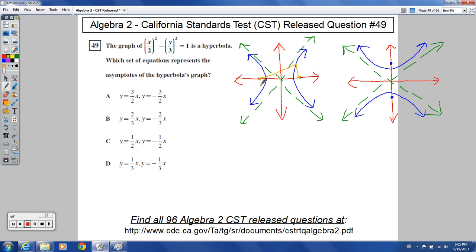So if I took this, and I found a couple other points, and I take this segment length minus this one, it's going to equal the same thing as this one minus this one, which will be the same thing as this one minus this one, and so on. So that's really what a hyperbola is. And there are some pretty cool applications to that in the real world. We're not getting into that here though.